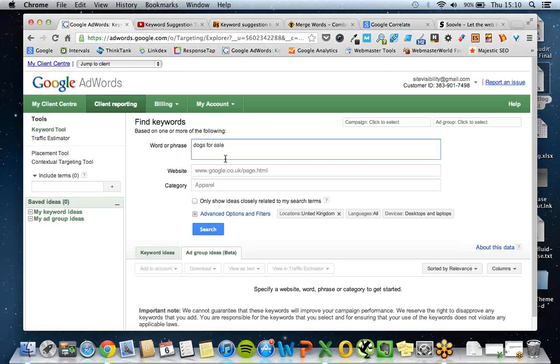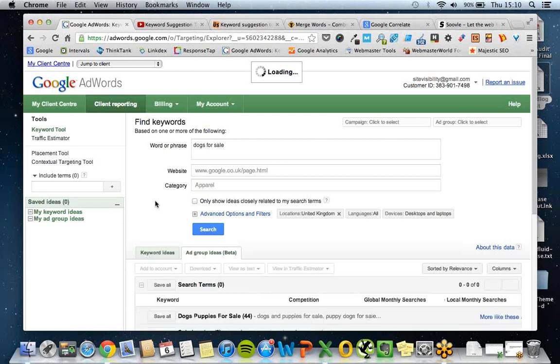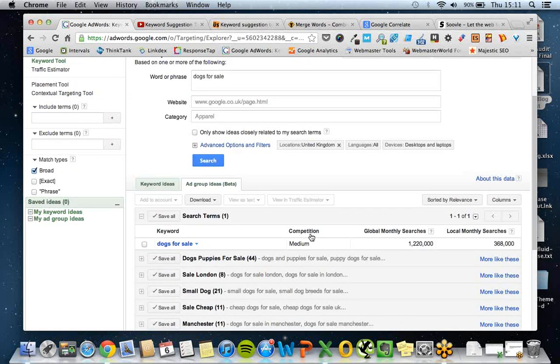A lot of you may have used this before, so I'll just run through all this quite briefly, because you may know this tool quite well anyway. But what we have here is competition. Bear in mind though, I always tell people to take this with a pinch of salt, because this is Google's AdWords keyword research tool. So this is based on paid competition. Although it can be a good indicator for organic results as well, if it says high competition in there, it may be high for paid search, but it's not necessarily high for organic, and vice versa. So don't always take this as gospel.